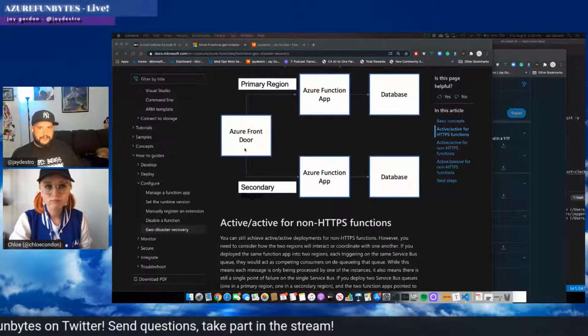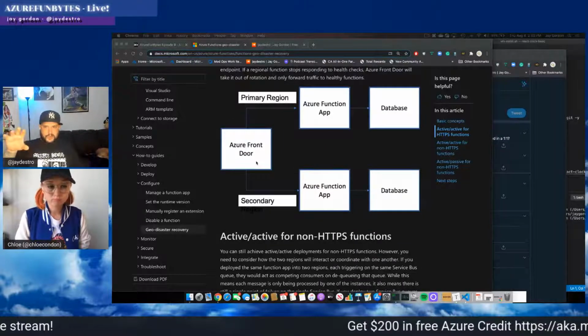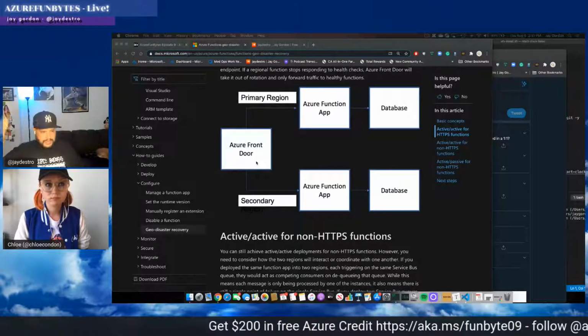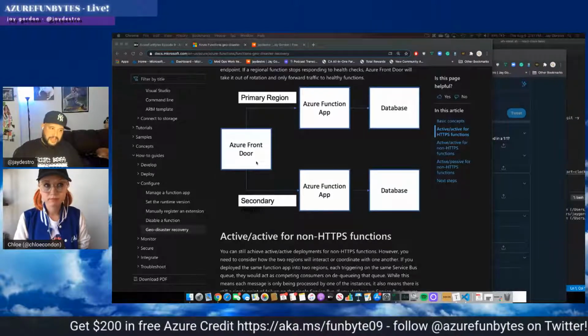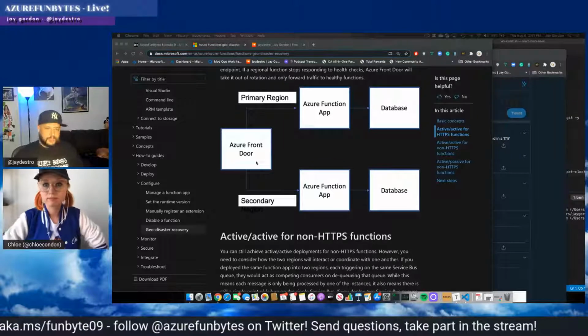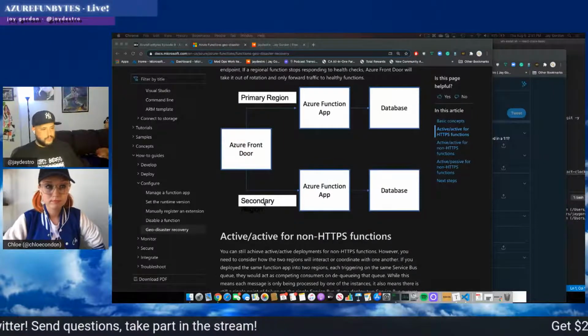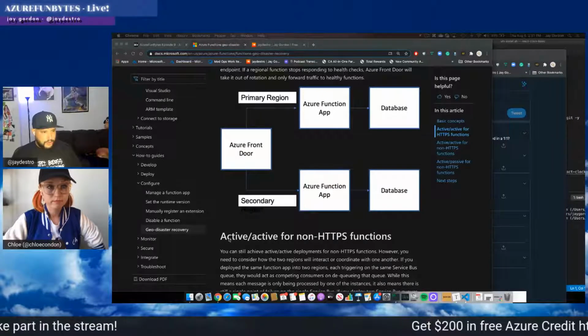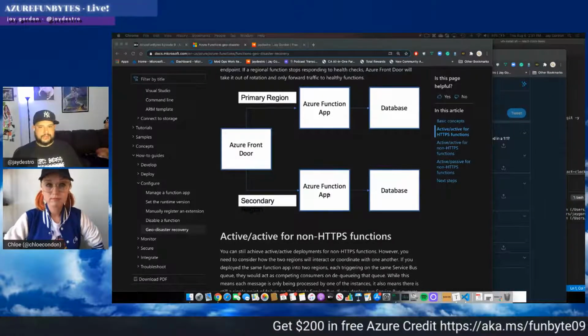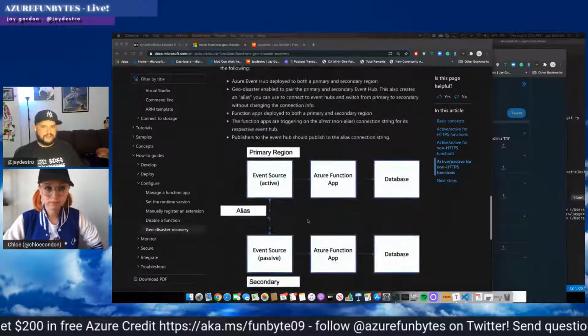And Azure Front Door is a service that can take our different function apps that are connected to our different data centers, which we can replicate the databases for. And then we can have an application that is globally available. And we can do this not just for 2 regions. There are regions all around the globe that support Azure app functions. And so what we can do is just start building all these active passive applications.